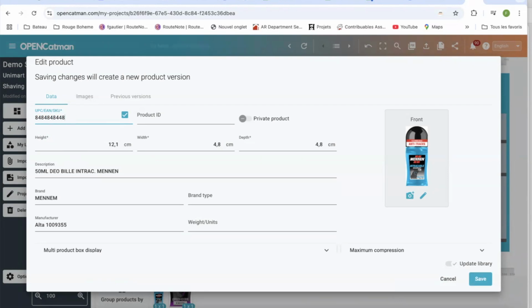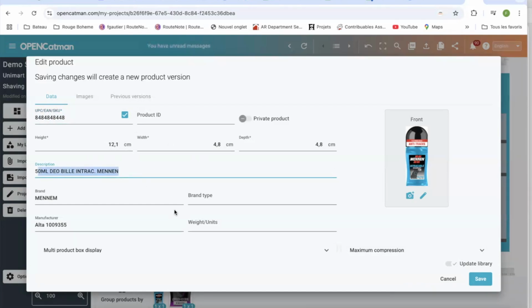So you can even look for products, change the barcode of the product and create your own product. Okay. And one important thing to understand is that you can make any change in the description, in the dimensions, and even in the image of the product.